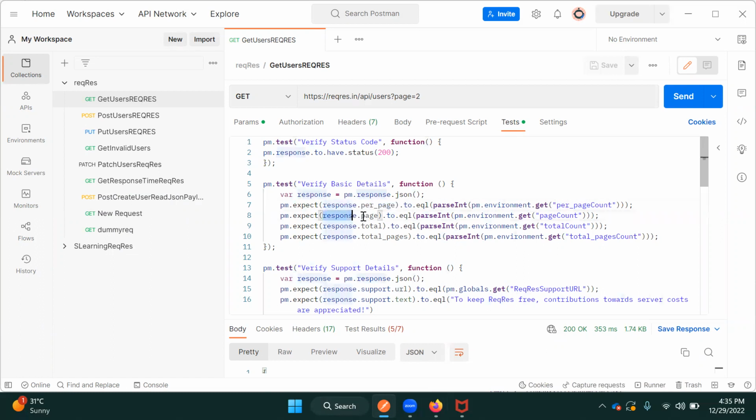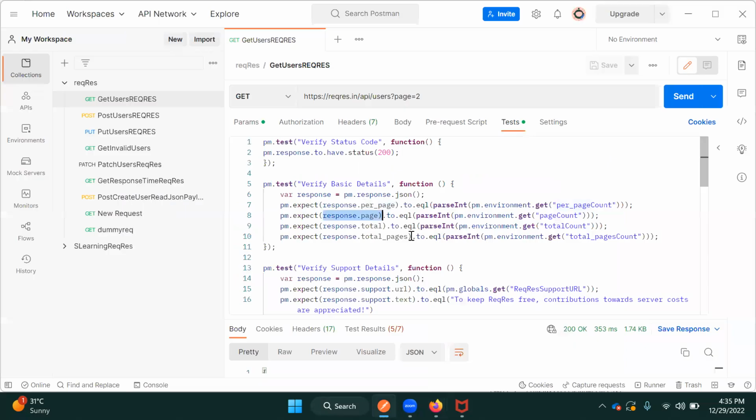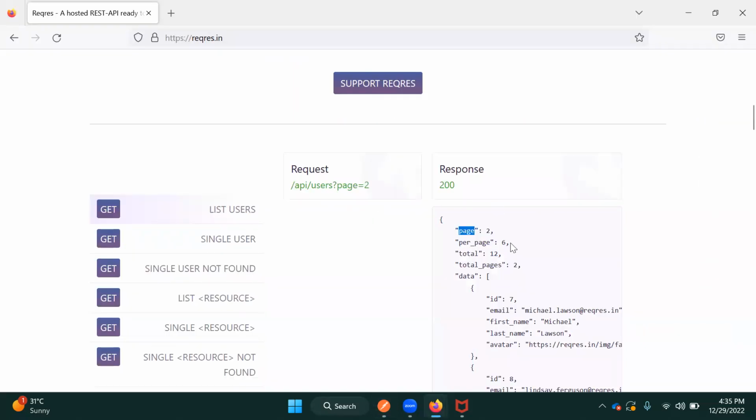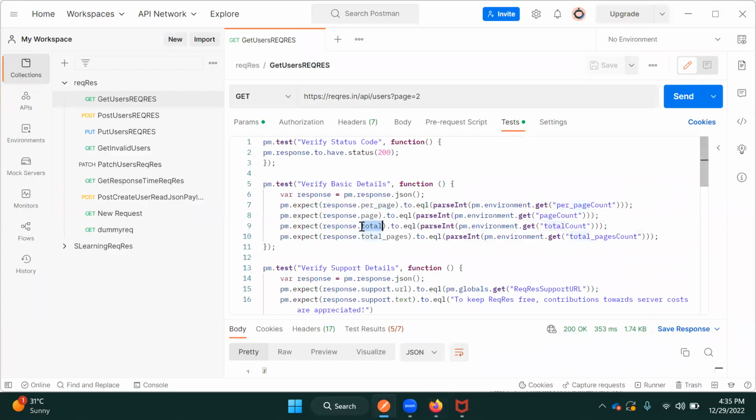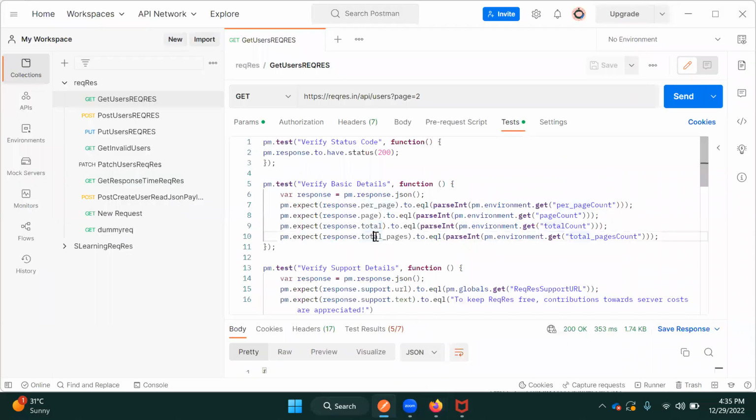If you print response.page, it will say the page value is 2. Response.per_page will say 6. Response.total will say 12. Total pages will say the respective value. This is just reading the exact data from the JSON file. pm.expect is an assertion.